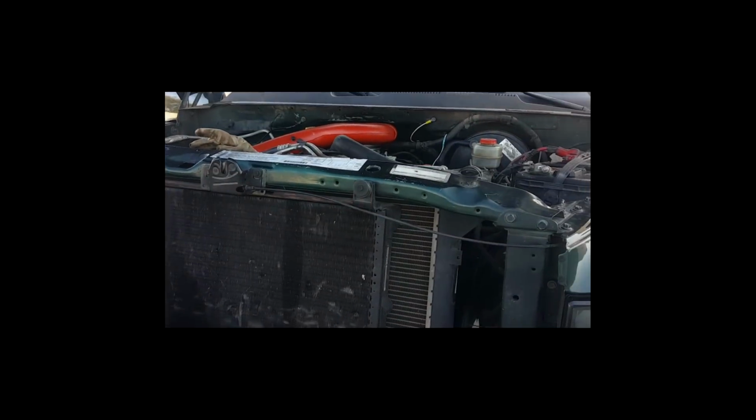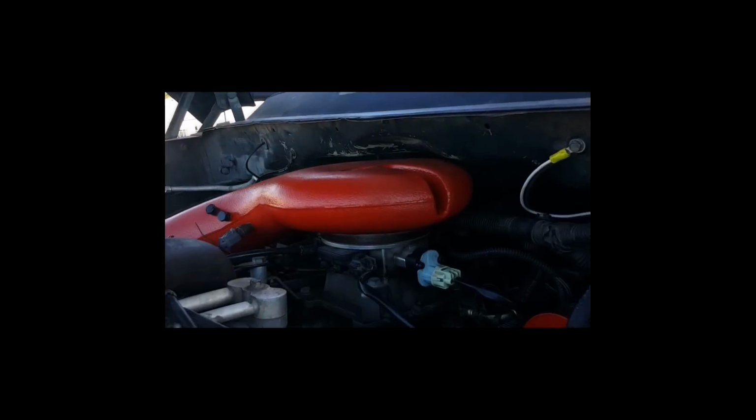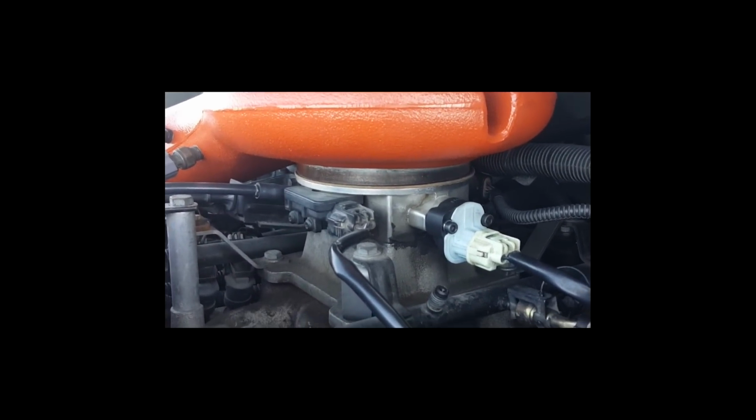Okay, so today we're going to be replacing the throttle position sensor. If you look on the throttle body here, there's that gray looking sensor on the throttle body, and that's the one we're going to look at changing out.